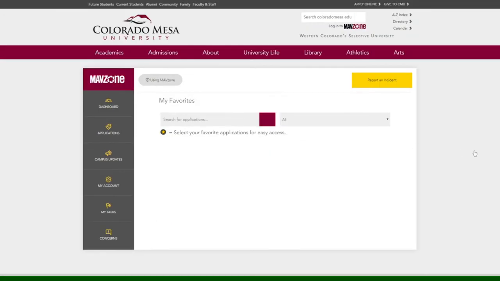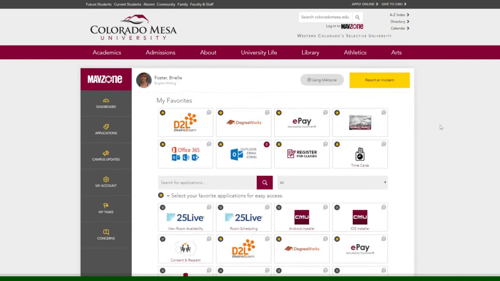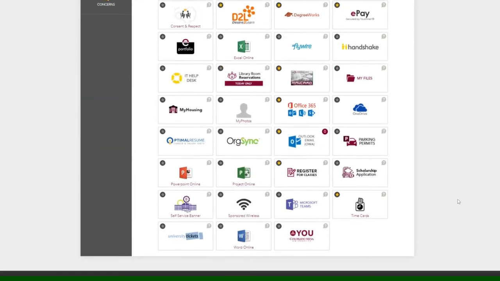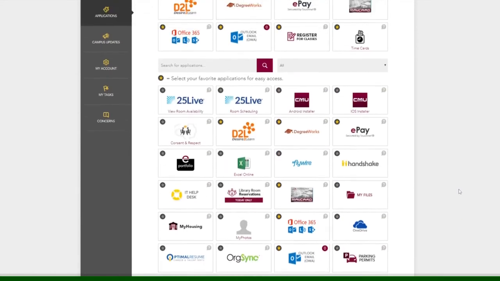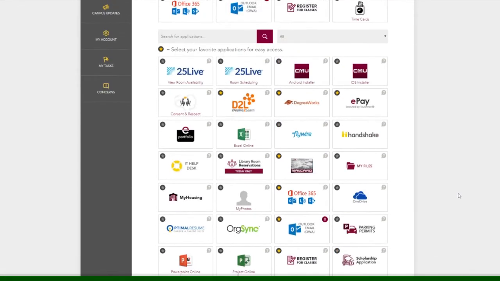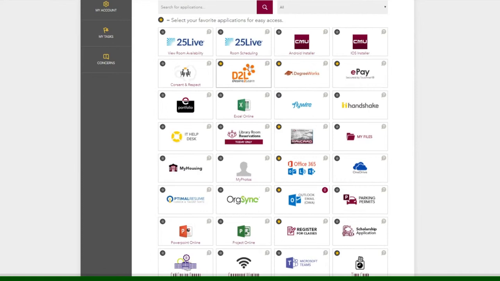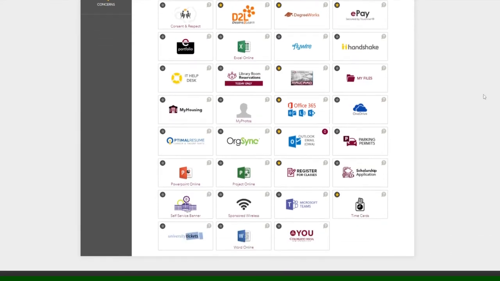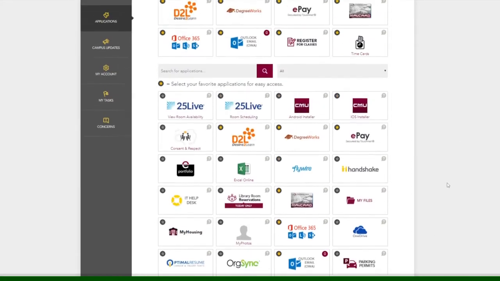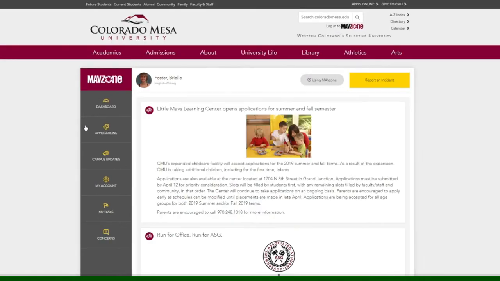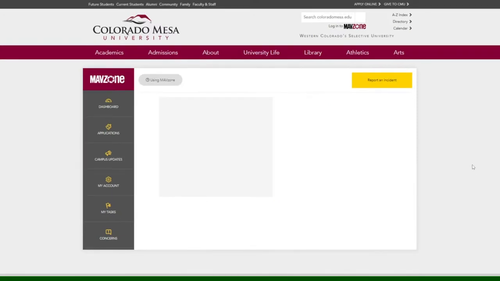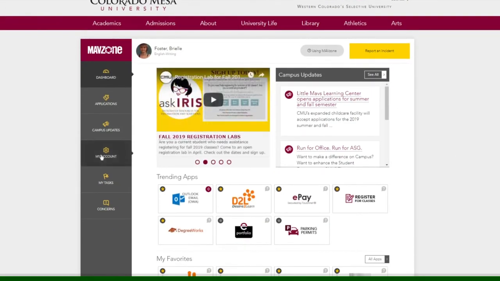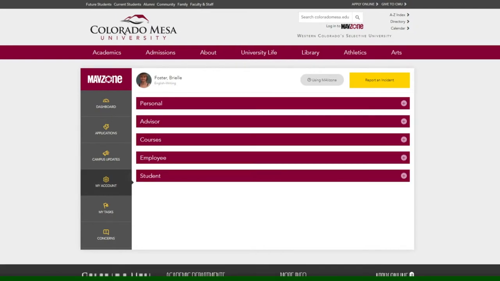If you click on this tab, then all of the applications come up. Again, I really like how all the applications look. I like how they're easy to find. I would maybe prefer that they be sorted into categories, but there aren't that many of them, so that might not be feasible. But it could be kind of cool if you had like an academic category, so D2L, degree works, a financial category. But it works. You have the campus updates tab, which just basically goes into more detail than the little widget that you've got on your dashboard here.